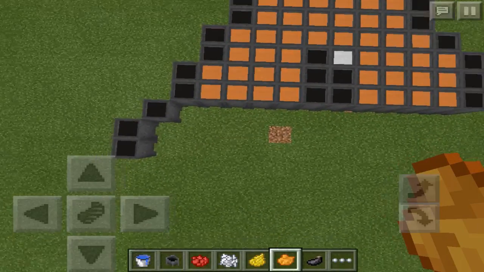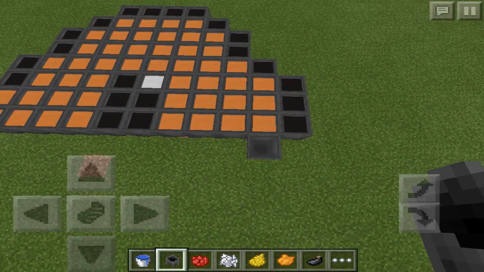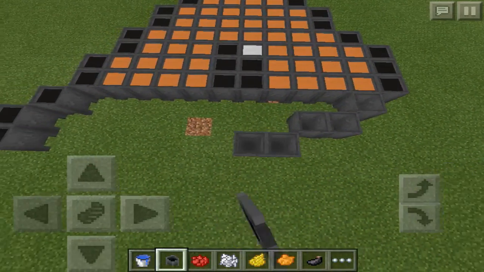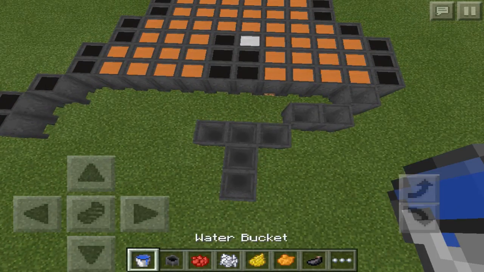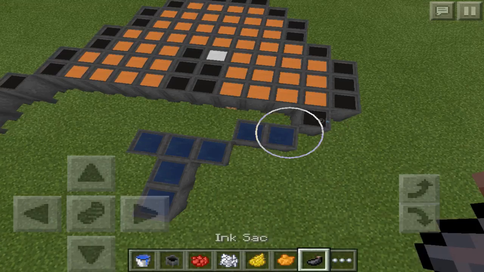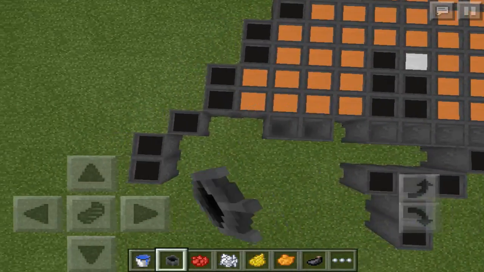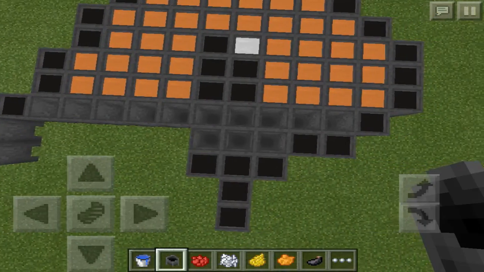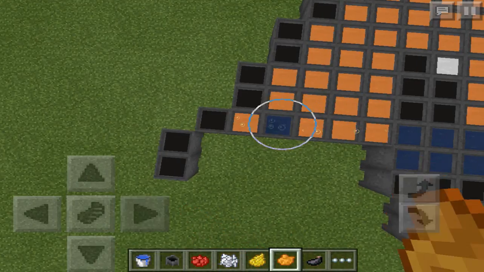So now that you have the eye, we're going to take out the cauldrons with the outline just a little bit more. So put in 1 over here, 2 horizontally like that, and then go 1, 2, 3, and then take it down 1, 2 into a T shape. So yeah, that's the outline for the right side of the Charmander. And just fill this with ink sacs, make it black, and you should be good. Fill in this entire layer with orange, and then these 3 over here with orange, and make sure you put water first, and you should be good.